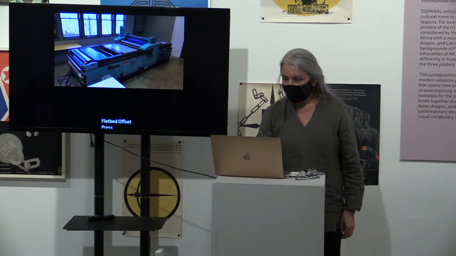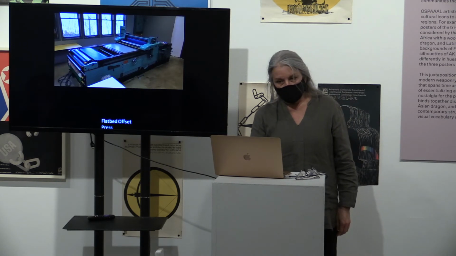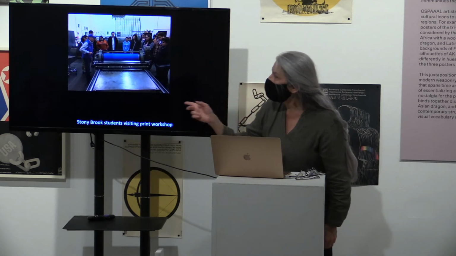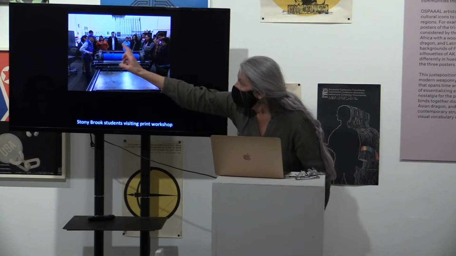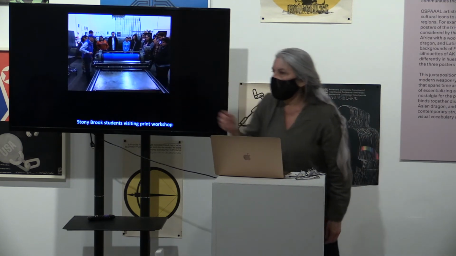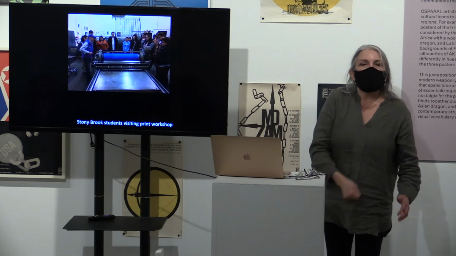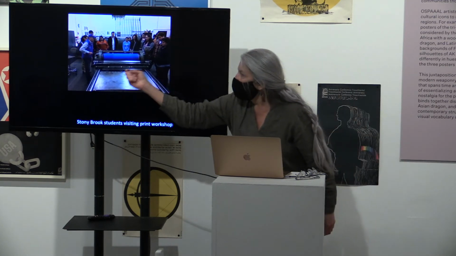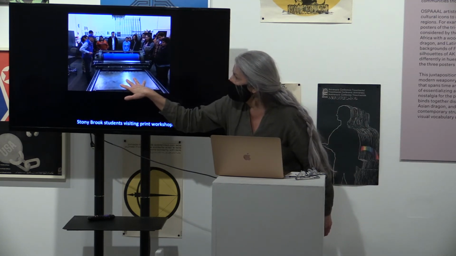This would be a hand crank. And I worked as a printmaker, and I brought my class to a printmaking workshop where we had an offset press, and this was my former employer giving a demonstration. So this is hand cranked, and it can be machine cranked, but when you're proofing, you want to really have the control, so he's cranking it over, and this would be where the paper is.